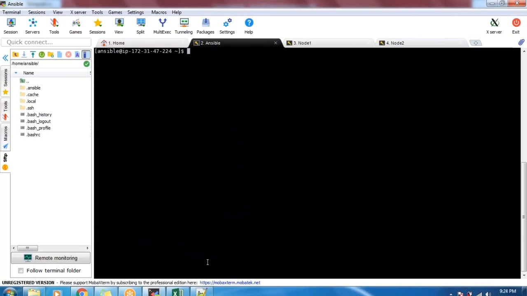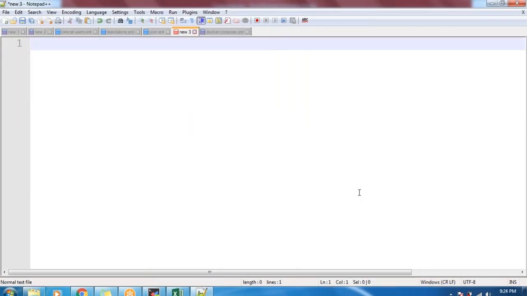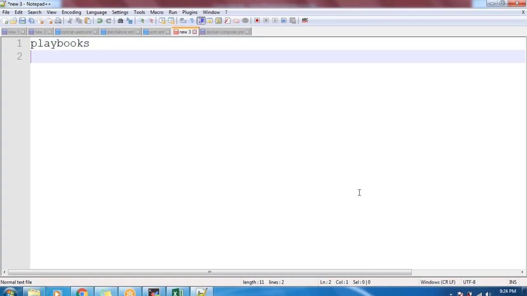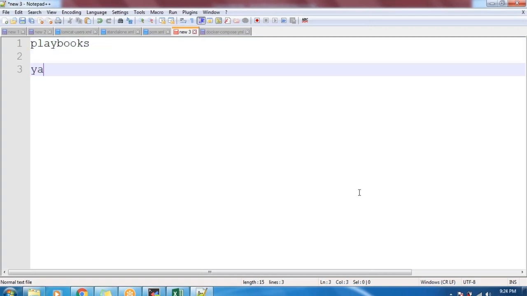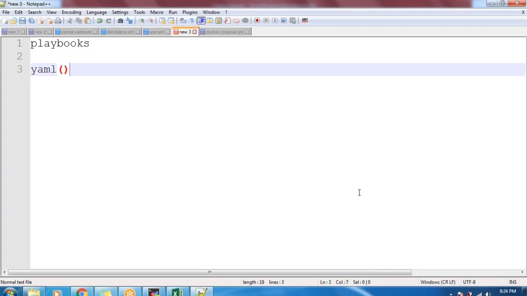Now what we need to do is write a script here. In Ansible we write playbooks, and these playbooks we write in YAML files. YAML stands for yet another markup language.